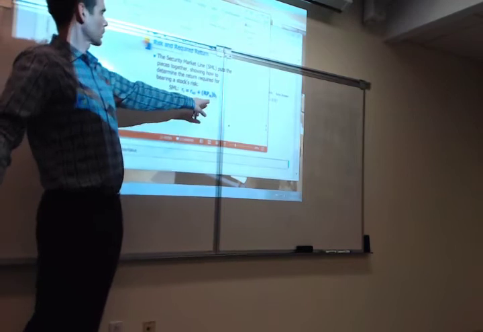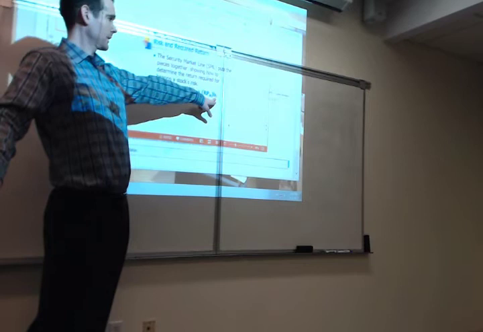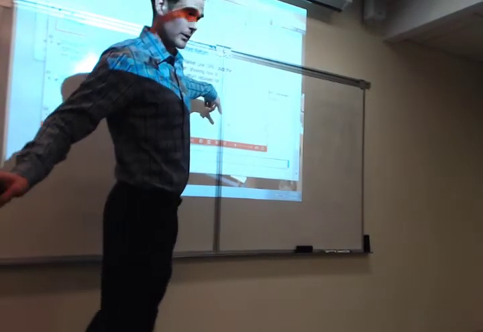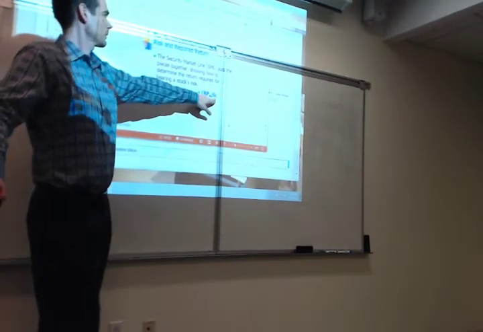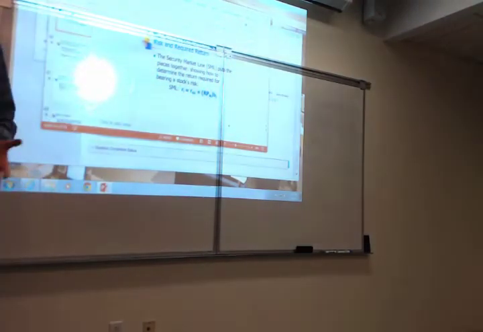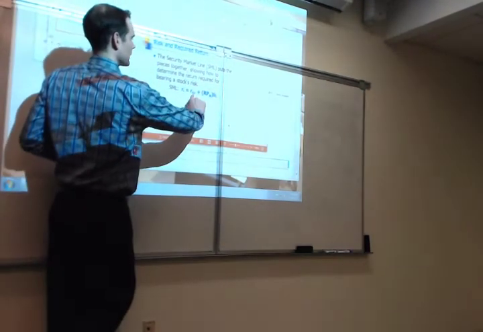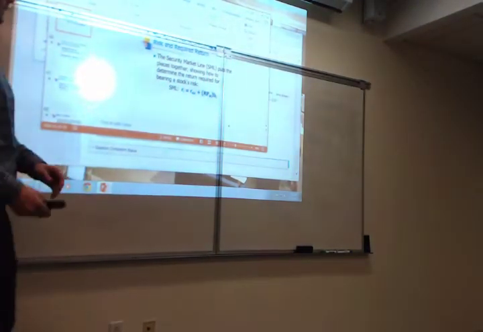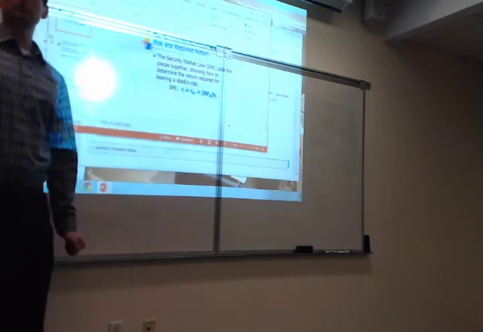And then we're going to calculate the beta for this stock. If it's of average market risk, it's going to have a beta of about 1. If it's less market risk, it's going to have a beta of less than 1, more than 1. And we're going to multiply that by the risk premium that the average stock on the market demands. So the risk premium is the difference between the risk-free rate and the average market portfolio. And you will usually be given this, and you will calculate the required return.